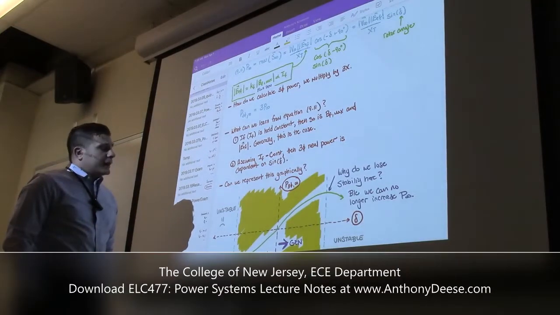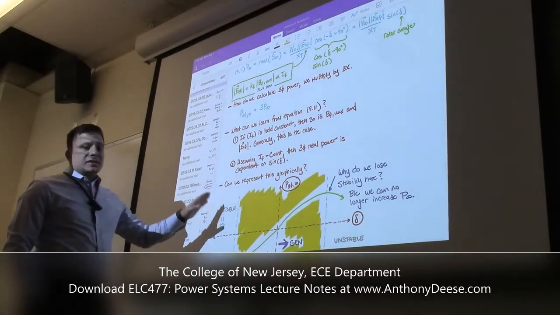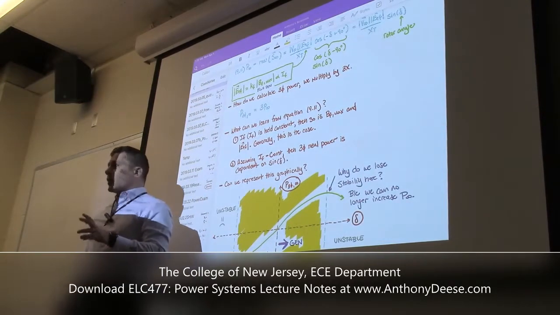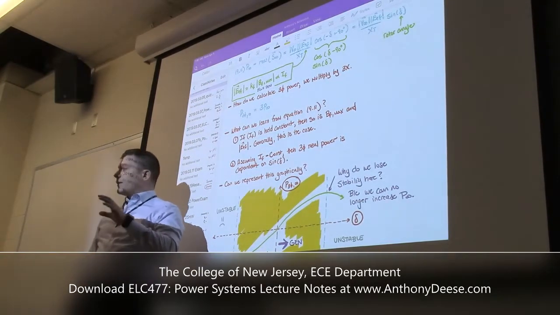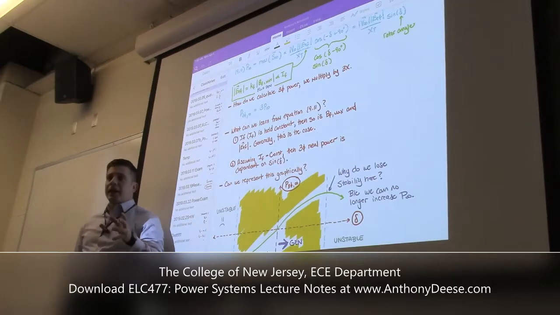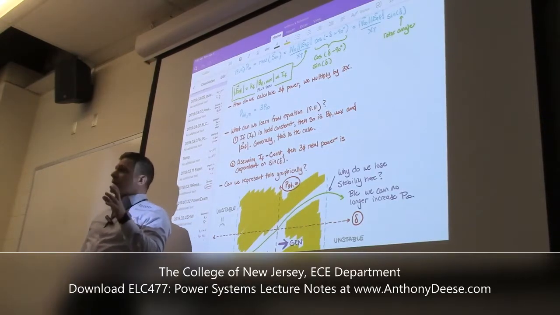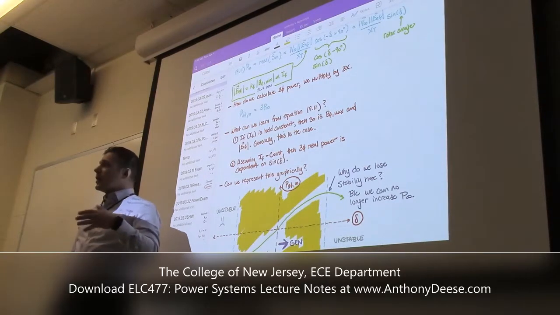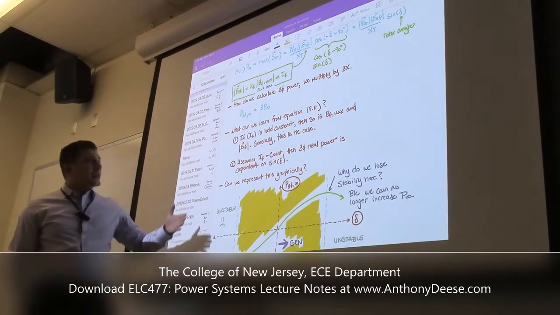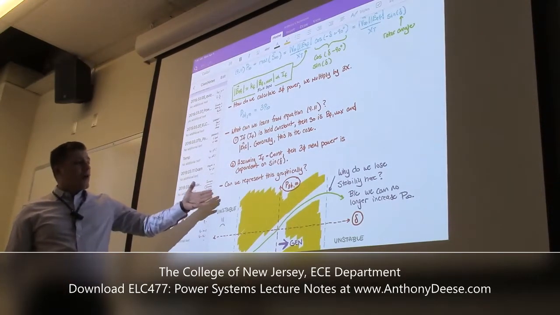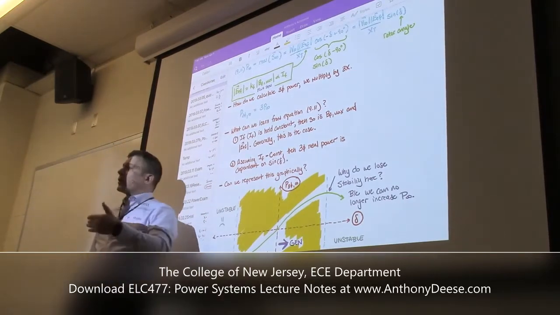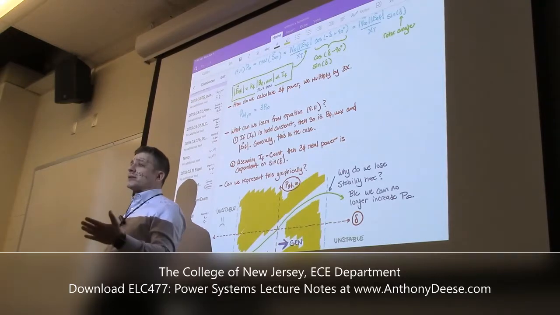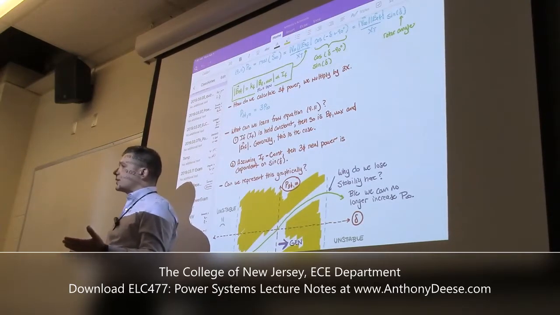We're in Chapter 9. We are talking about synchronous machines. And after one lecture of a lot of electromagnetics and material that was a precursor and background, we got to the payoff, which was looking at how synchronous machines work using this simplified system of connecting it to an infinite bus.